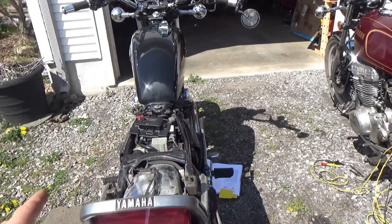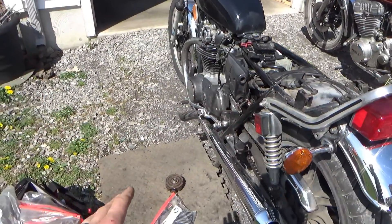I diagnosed the bike already and the customer repaired it himself, but he says it's still not charging. We'll see if I was wrong in my initial diagnosis — obviously there's no charge to the customer. If there's a separate issue from the one I diagnosed the first time, there will be a charge. He's my neighbor so I'll give him a discount, but if the customer does the repair themselves, I can't be responsible for the quality of those repairs. Let's jump into the theory and operation.